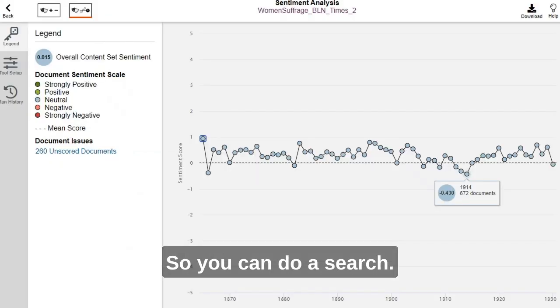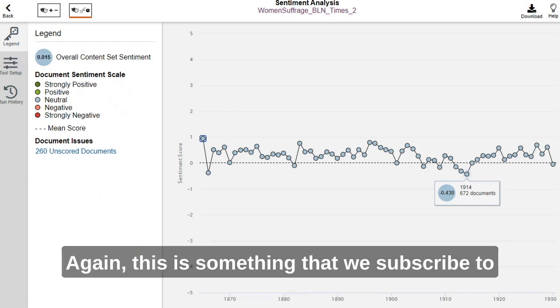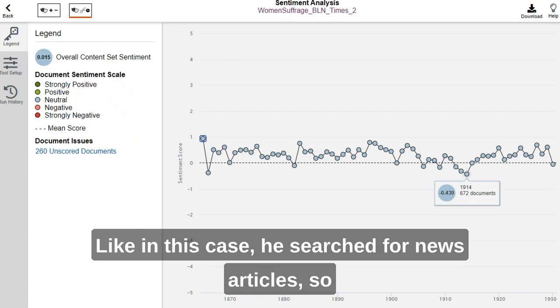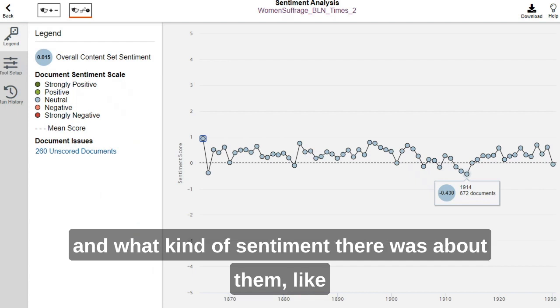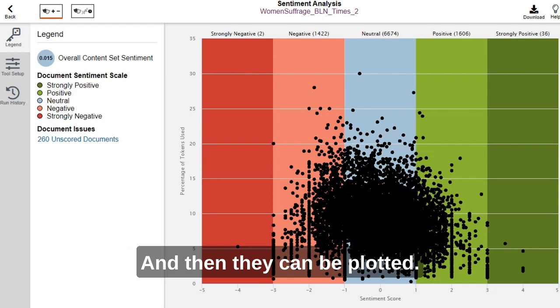You can do a search and it'll pull in data from anything we have through Gale. Again, this is something that we subscribe to that you can use. In this case he's searched for news articles, so we can see the occurrence of news articles over time and what kind of sentiment there was about them, like if they were positive, negative, etc., and then they can be plotted.